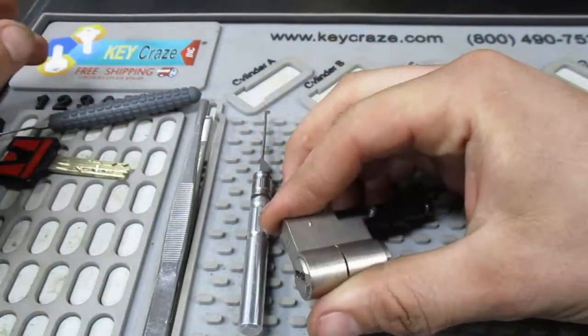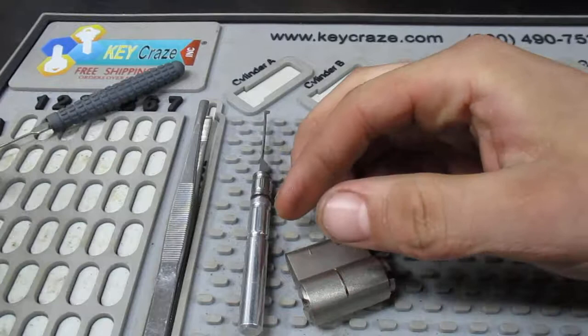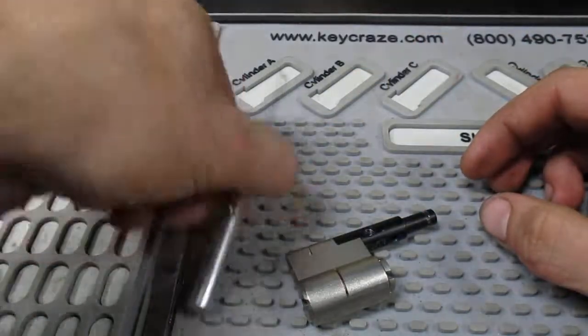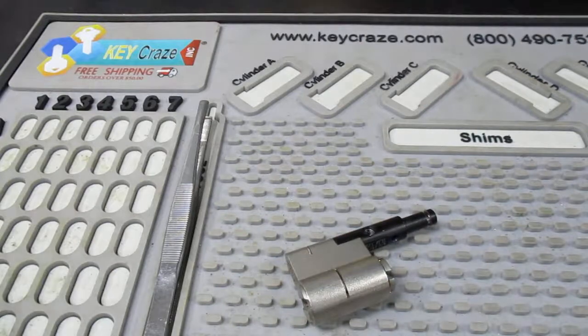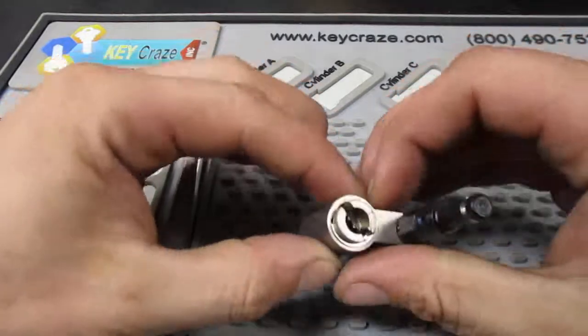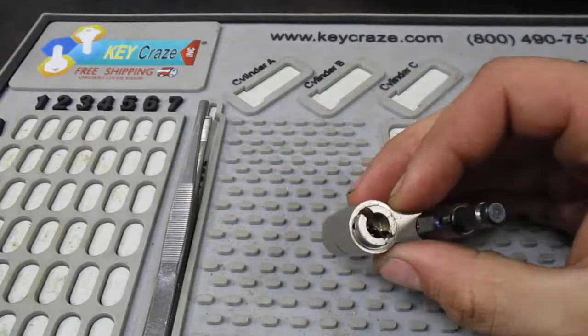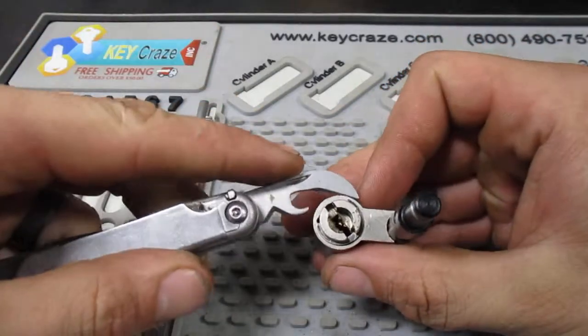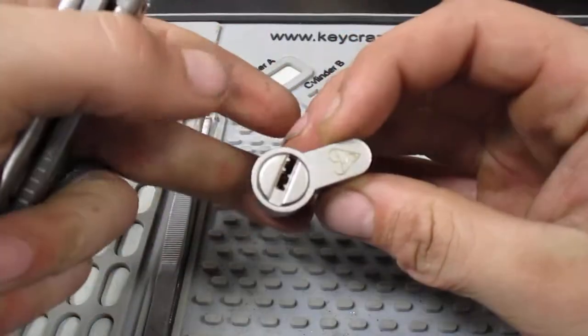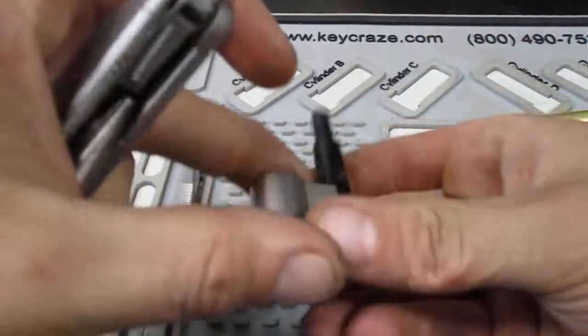Okay, so I've already disassembled this lock to an extent to facilitate gutting it, so let's get right to it. I have never gutted one of these locks before, so this could be interesting. It's got a lot of pins in it. Let's try and get this puppy off. Actually, I'll go ahead and lock it back up since I have the key.